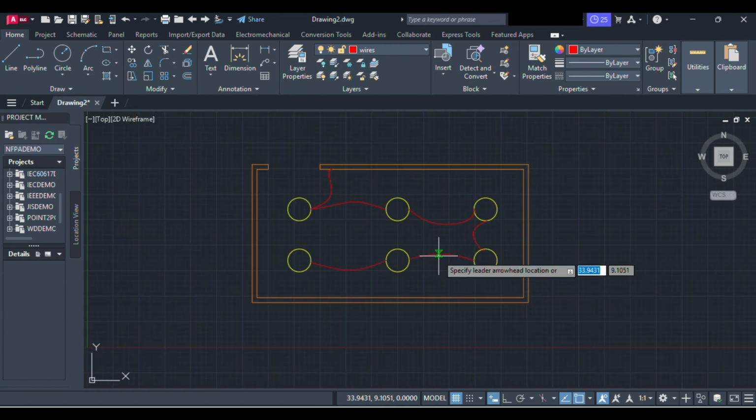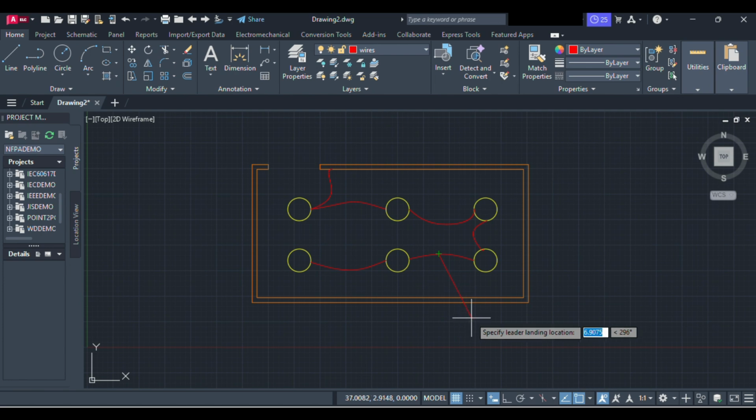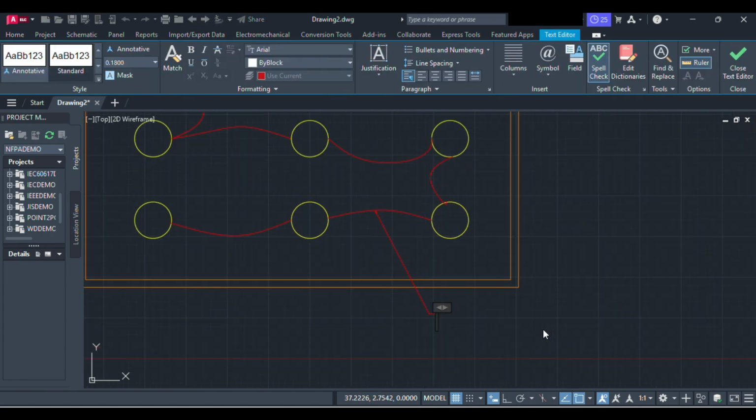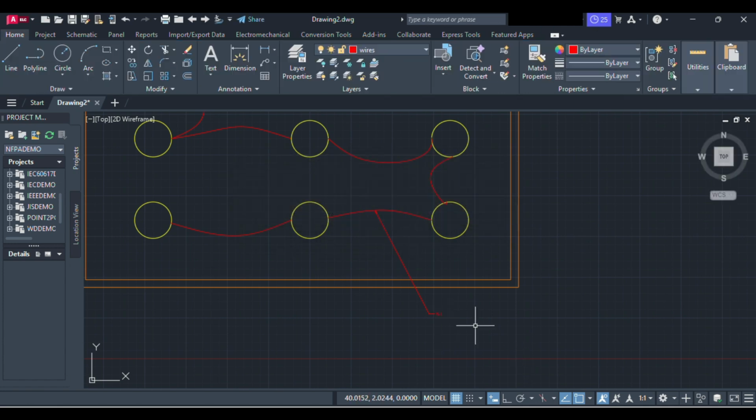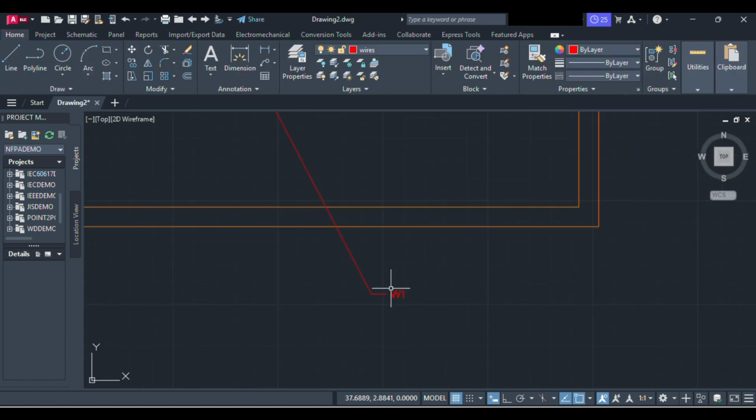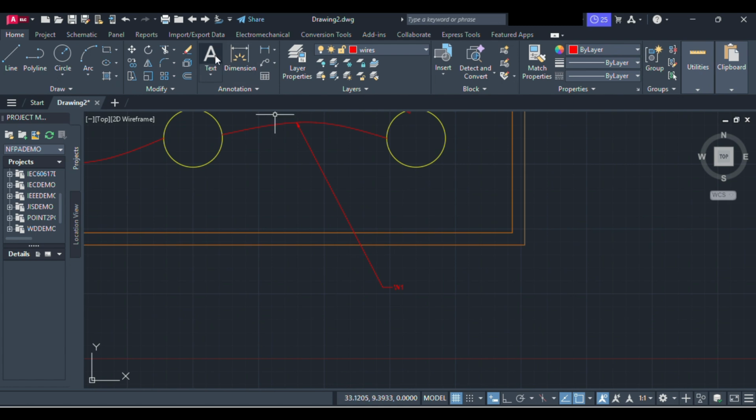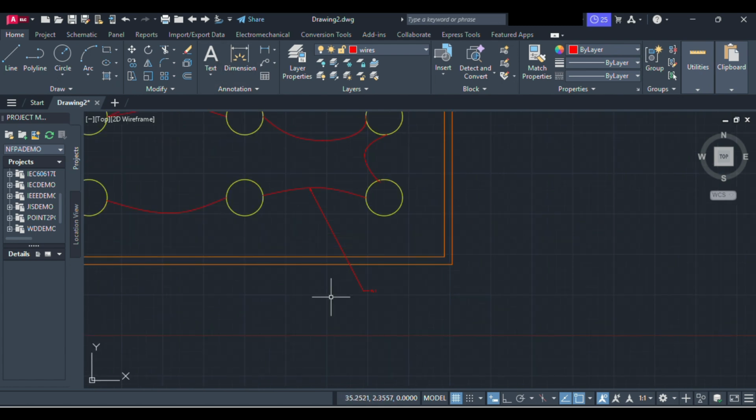Let's say this is my wiring number. I'll give it the name W1. So I can simply do this and type W1 like this and enter or escape. So here you go. Wire one has been annotated using a multileader.